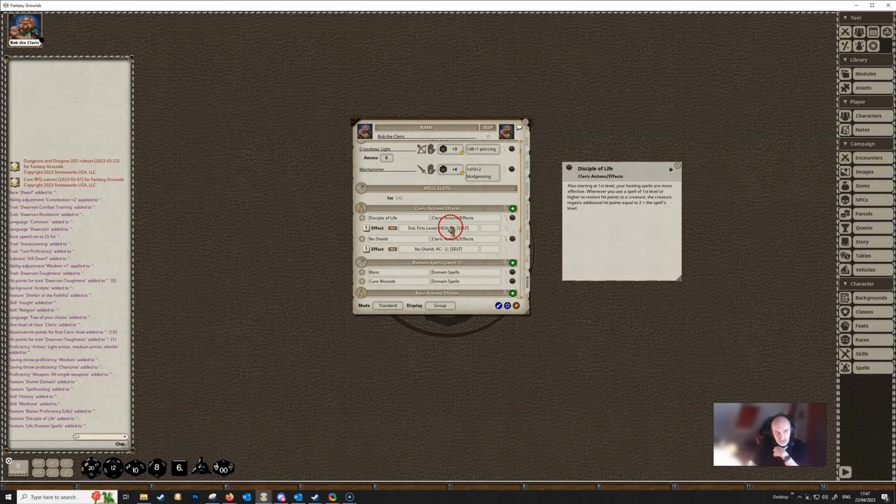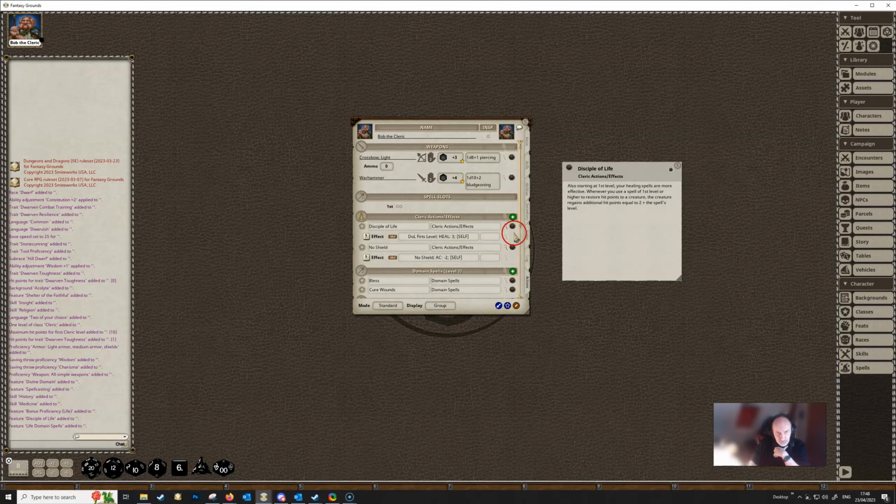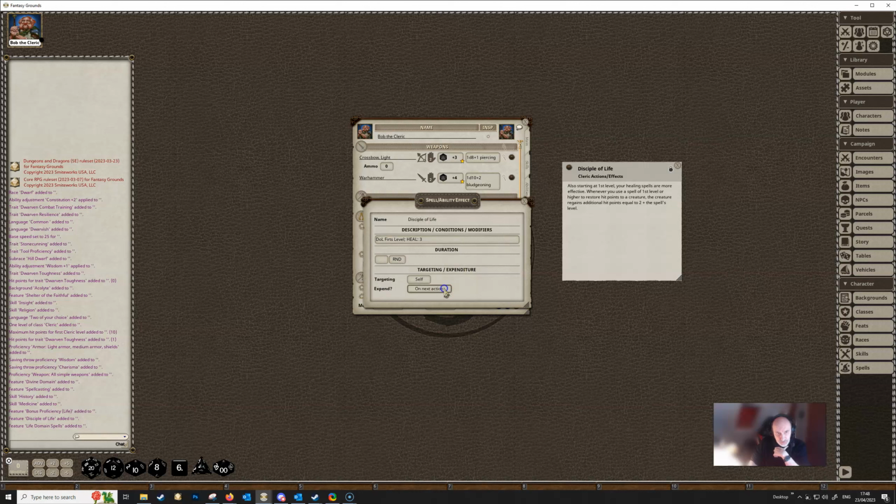So we would need a new line here for second level spells, and you would need to remember which level you're casting so that you can put the correct effect on. And in fact, what we should do here is set this to expend on next action. And we may as well correct the spelling here as well since we're in here.